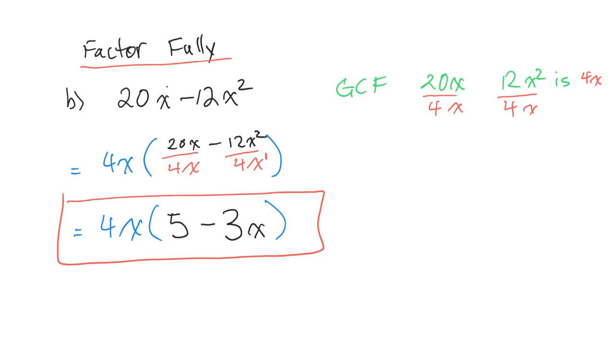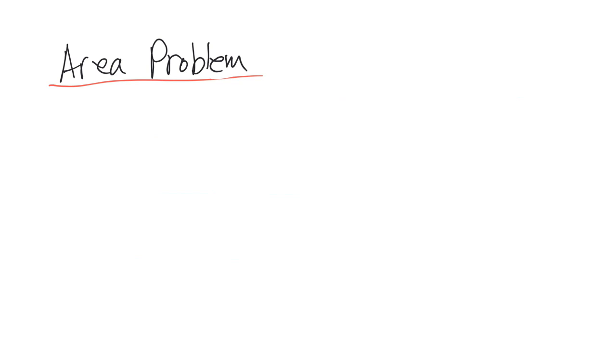Let's try this next one. So now we have a word problem. So imagine that you have the following. You know that the area is equal to the length times the width, right? Now, wouldn't it be nice to be able to use our factoring to do something like that? Okay, so now I'm going to give you a problem that I'm going to try out, and we'll do the first part and the second part of our problem.